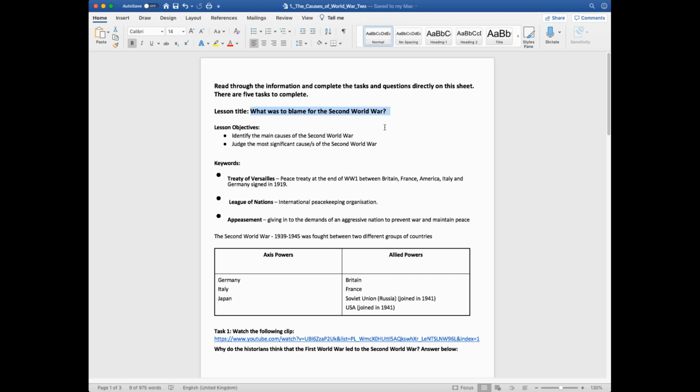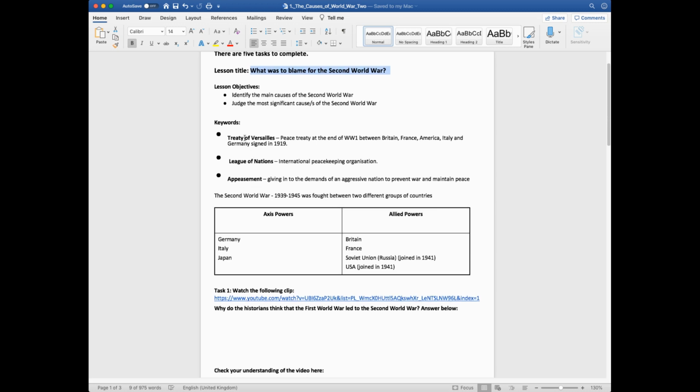And in history, one of the key things that we look at is causes, why things happened in history. And you see within history that there's numerous amount of information that leads to an event, like different causes. And we try to work out what the main one is. Usually it's just a combination of all, but we like to, as historians, put emphasis on which we think is the main cause. And you're going to be looking at that today regarding World War II.